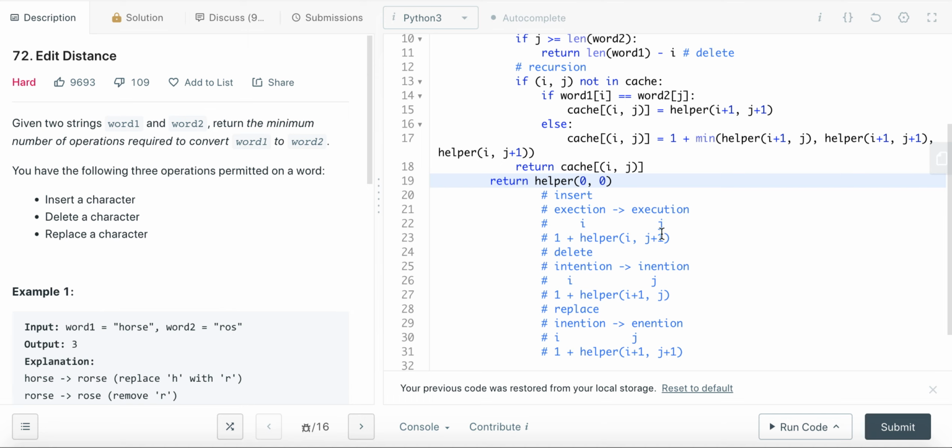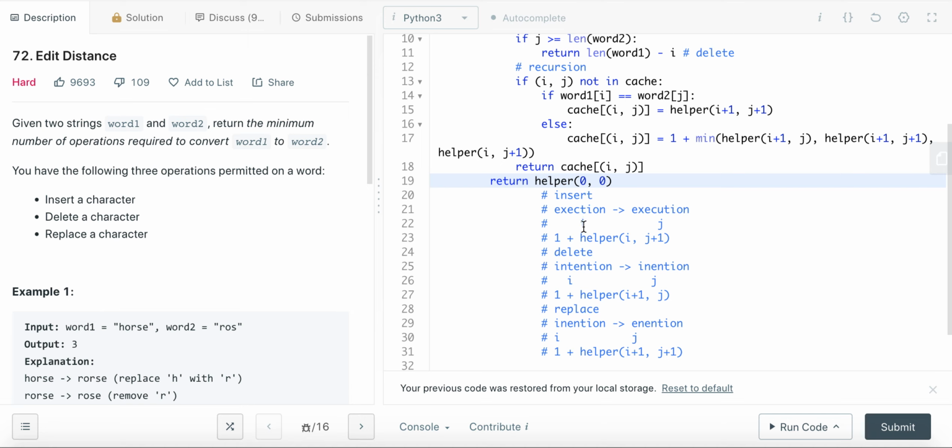So for j, I can move on to the next character because I already matched the characters at this position j, so I need to try to match the next character. And then I do not move i here because in this operation, we compare the inserted character. We haven't really checked the character at position i in word 1. So that's why it's 1 plus helper(i, j plus 1).